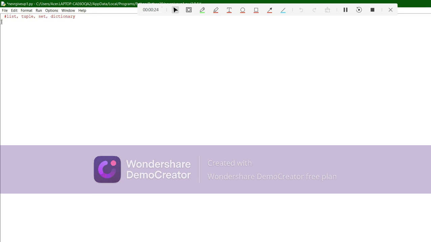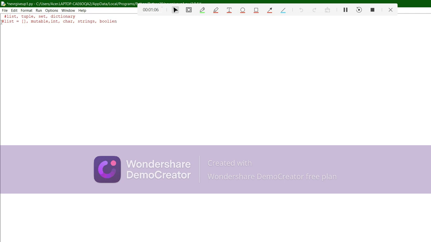So let's first move to list. What we use in a list is a square bracket. Also, the other important thing is that a list can be changed. That means they are mutable. That means we can add elements, extend them, remove elements. We can do anything we want. And also any type of data like integers, characters, strings, and also boolean values, all of them can be stored in this list.